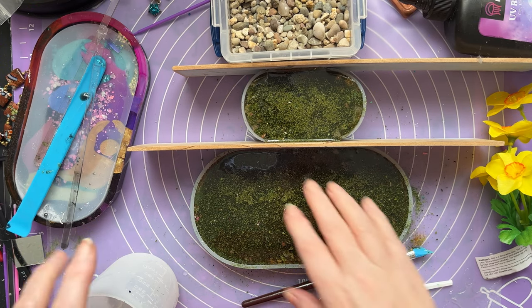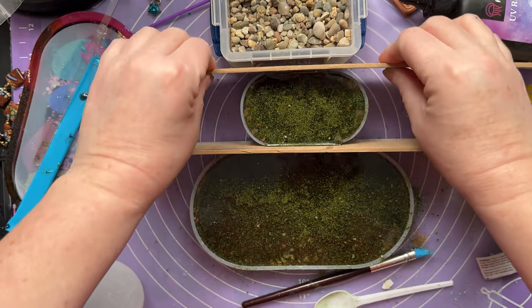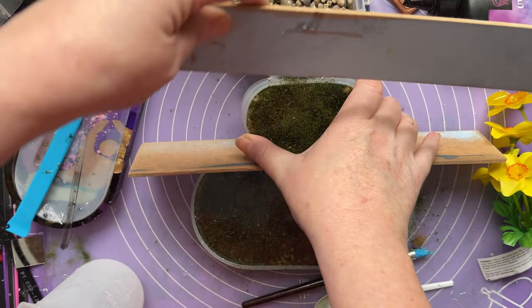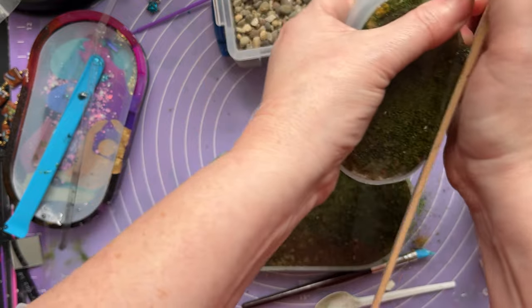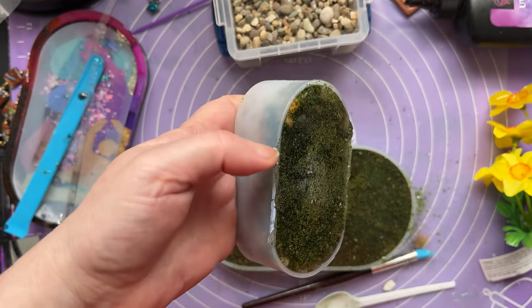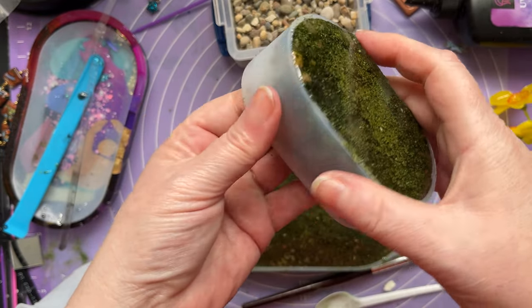Right then, these look like they have cured, so let's see what's what. Now I did just get these bits of wood, look, and put them on the sides. Ooh, it's still sticky. Put on the sides of the little pot here, just to keep the sides from bulging out. And as you can see, got some overspill there. Right, let's just tidy that off. There we go, I'll neaten this up with some scissors later.